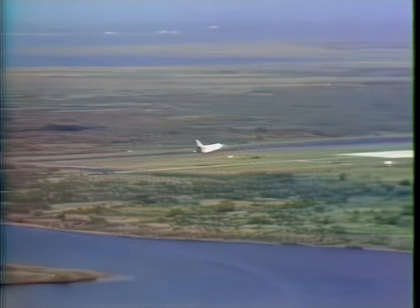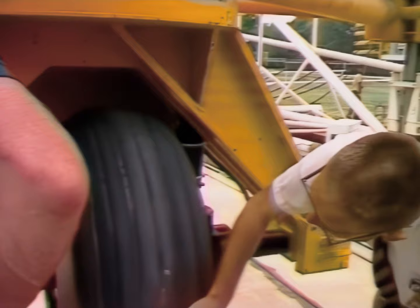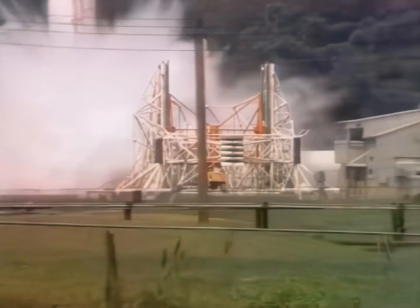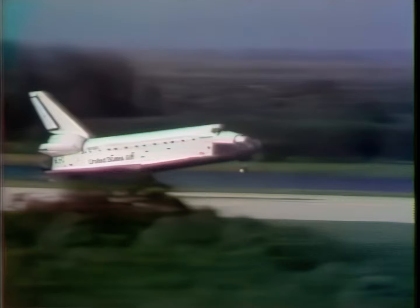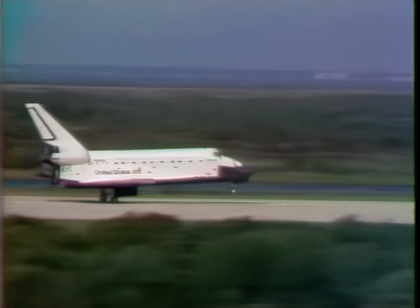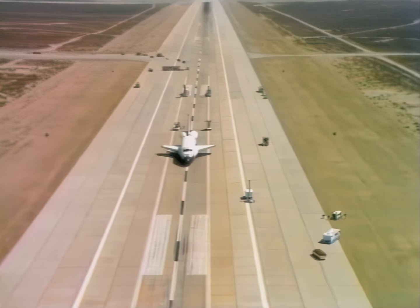As a result of tire wear problems during shuttle landings at Kennedy Space Center, researchers at NASA Langley study tire and runway characteristics. Once a tire is mounted in a carriage, 10,000 gallons of pressurized water are released in less than two seconds, driving it down a track at speeds up to 250 miles per hour. Slow motion photography and instrumentation are used to evaluate tire and runway surface performance. After extensive testing, engineers recommended that the surface be modified. A fine corduroy texture was etched lengthwise into sections at each end of the runway. Modifications in the shuttle's brakes, landing gear, and nosewheel steering will also improve landing capability.